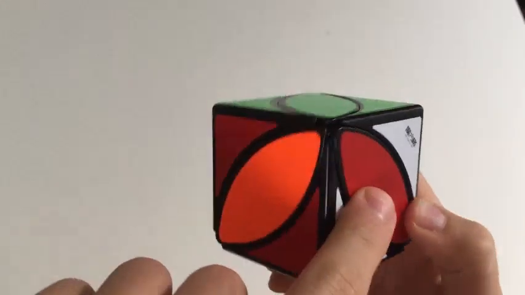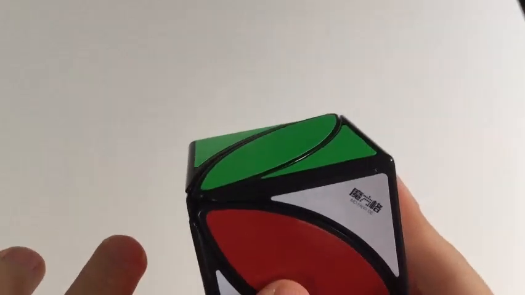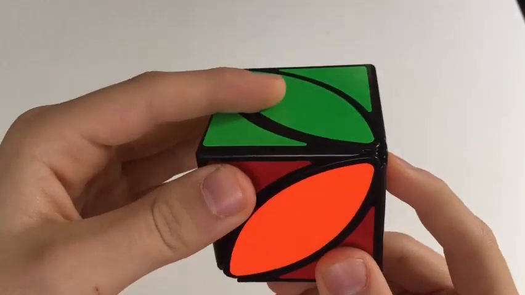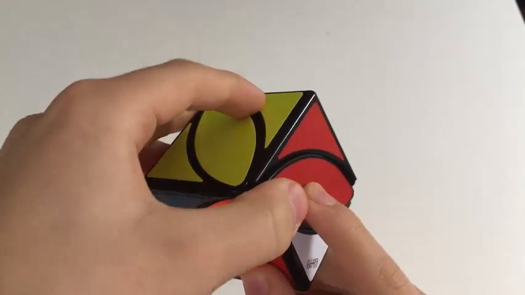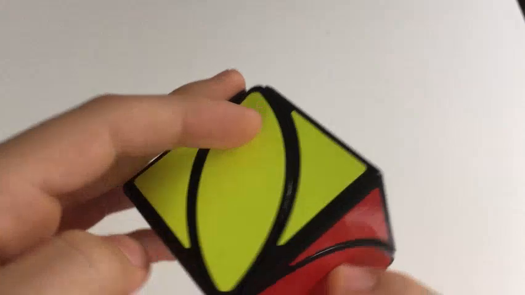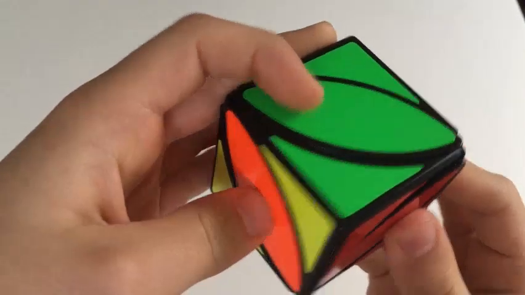And this middle leaf piece has to go to the left. So we're going to perform the first one on the page, which I move my cube like this. And then I perform algorithm 1. And then I move my cube back.